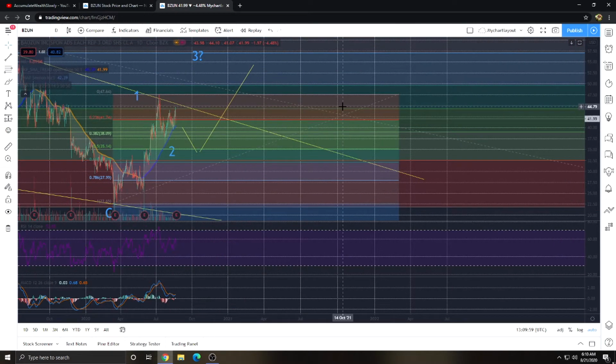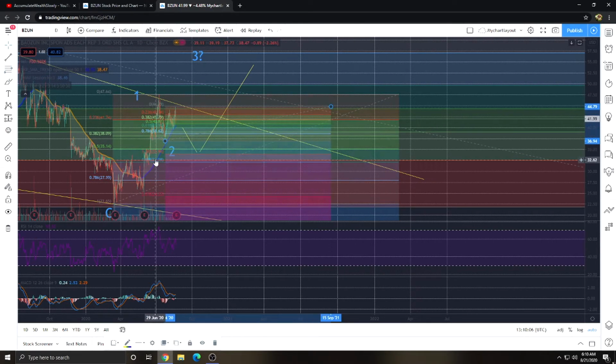On a super short-term basis, we are breaking down out of a bear flag, so what we should get is a move to the 138.2% extension to potentially the 161.8% extension of this range that we have here, which this bear flag was built out in. So I think if this is a bear flag that leads to a really short-term ABC wave, we could potentially undercut these lows to run stops, and then we would most likely see this 138.2 to 161.8% extension of its recent range here, which sits between 32 and 34.